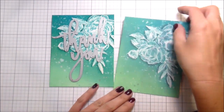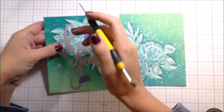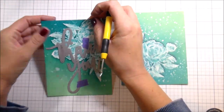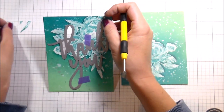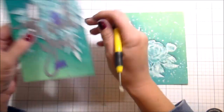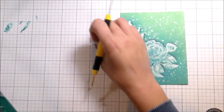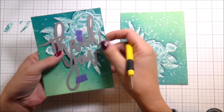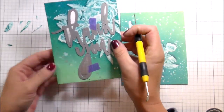So once that's done, y'all are going to think I'm out of my mind, but I'm not. I'm going to cut through this. I'm going to do some inlay die cutting-ish. Like that. Like inlay die cutting. Anywho, I'm going to cut out this very large thank you. And then I'm going to poke out all my pieces and parts, and I'm going to save every bit of it. Because I want to cut the thank you out and put it back in. So I want to cut it out, pop it up, and then put it back in.